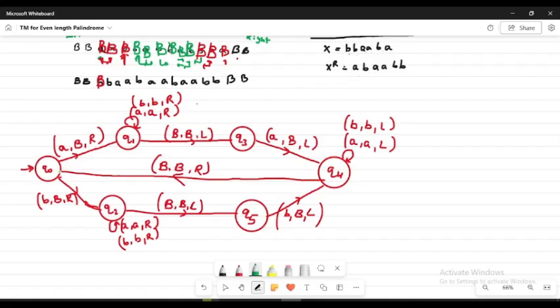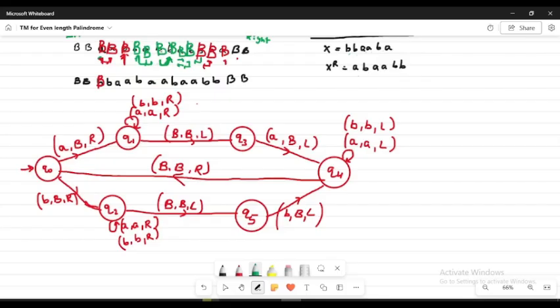Now you are at state q node. If you observe at q node, what is the configuration mentioned? For A and B the configuration is mentioned, but after this state we suddenly find a blank. There is no A and B. Okay, you suddenly find blank, right? So for blank there is no configuration mentioned at q node.